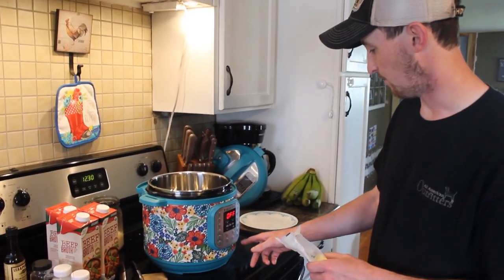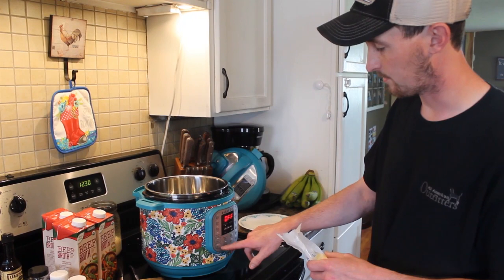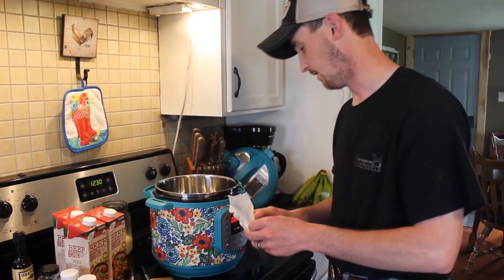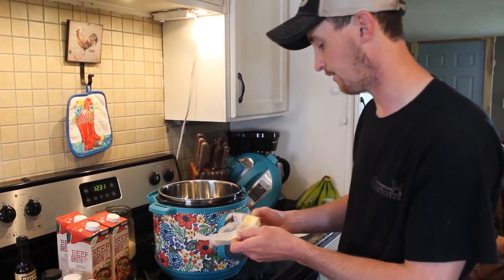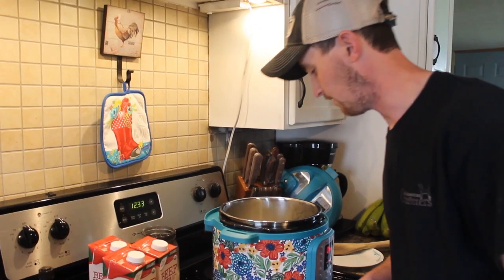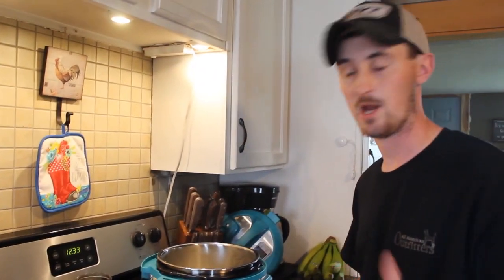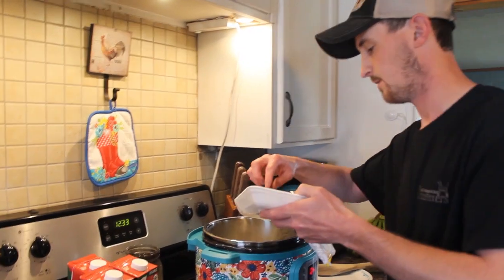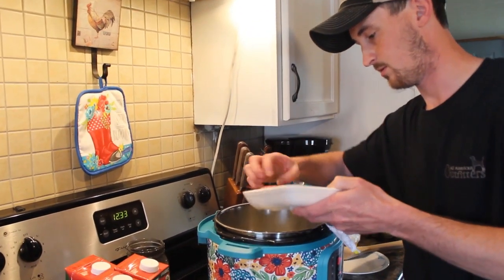Pressing my saute button here. This is going to warm up the pot. And I'm going to add my butter in here real quick. I'm going to let that melt. So here we go. The butter is melted. We got a great little layer down there at the bottom. I'm going to go ahead and add my meat in. So here we go with the meat.